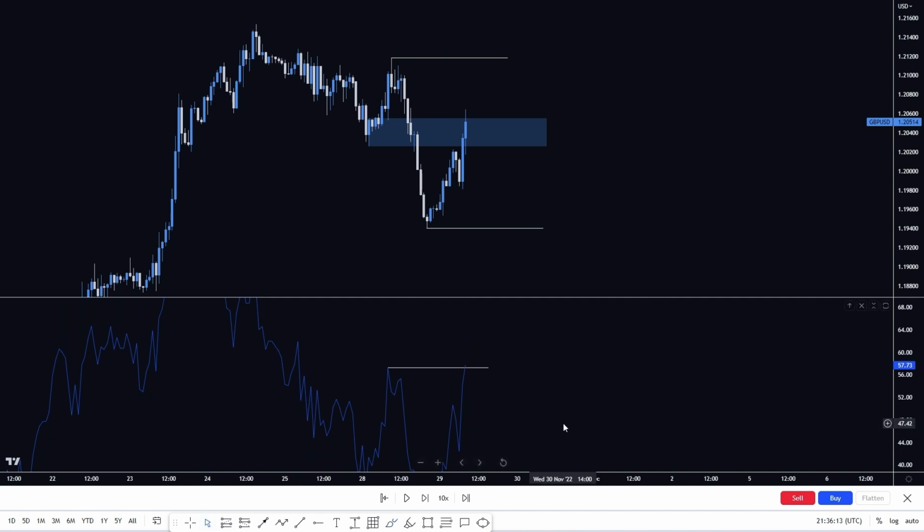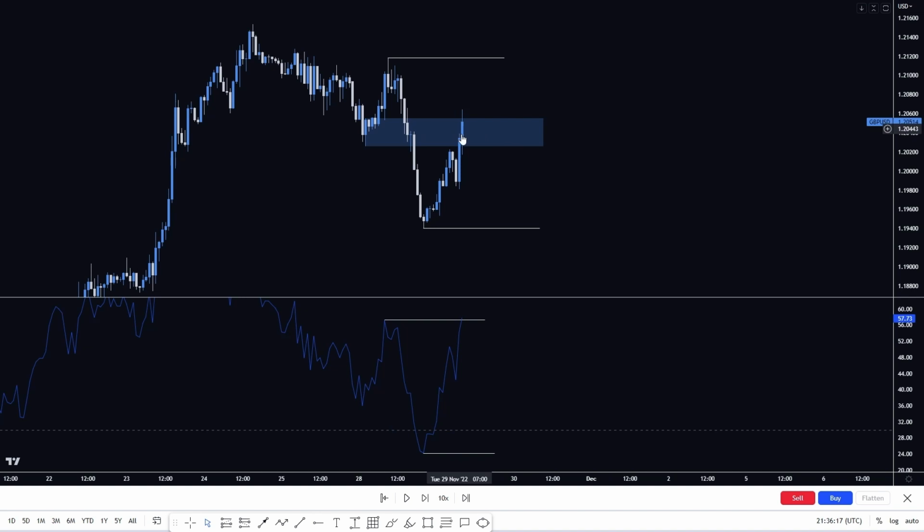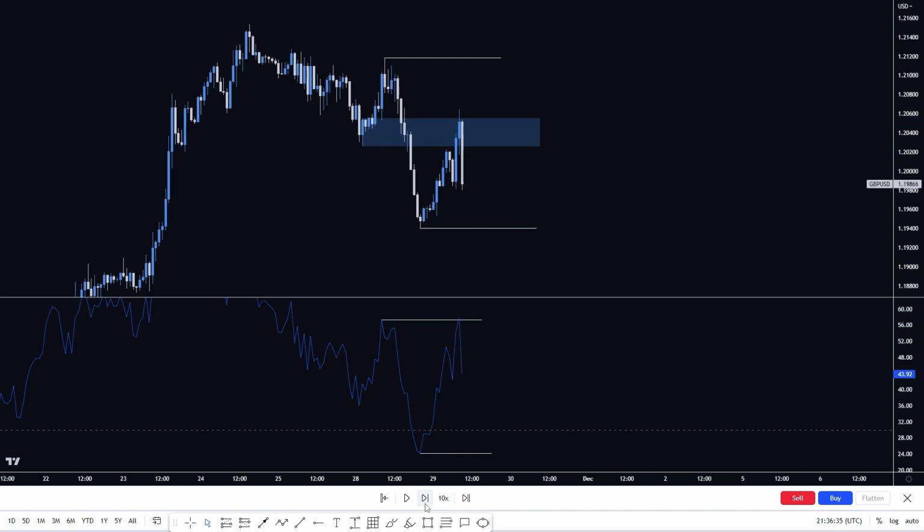So what we want to see now is price start to reject away from this area with potential down candles or bearish candlestick patterns to confirm this idea that price may be continuing to the downside, because we've now got that additional confluence, which is the continuation divergence. If we keep playing price out, what do we get? Now we get this nice bearish down candle. So this would be a great time to get involved in a potential trade.